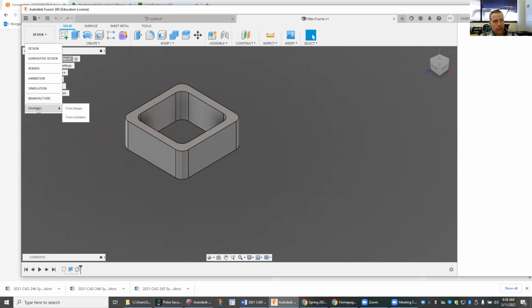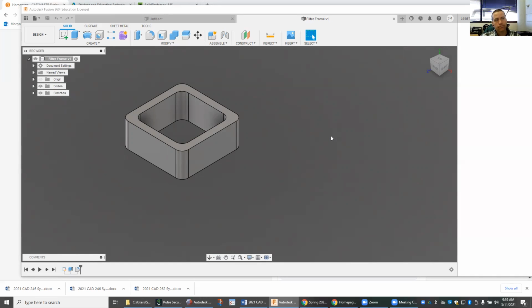And then drawings, we're going to be using drawings. That's just creating paper drawings that you can print. That we've done before, so it's pretty cool. And then this is the design tree. Here's similar to other stuff, sketches and features. There's your manager right there. But it's different enough in a lot of ways that it takes some specific practice and specific uses to get fluent with it.